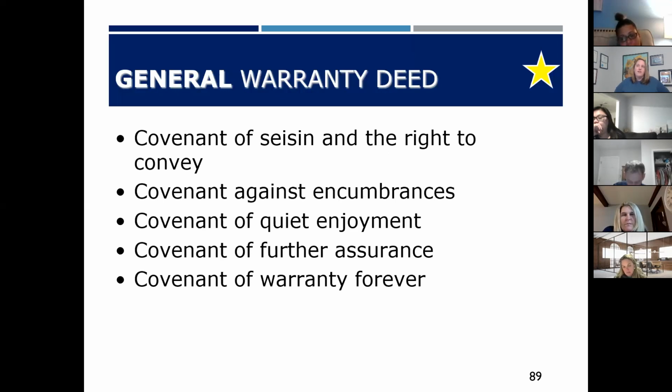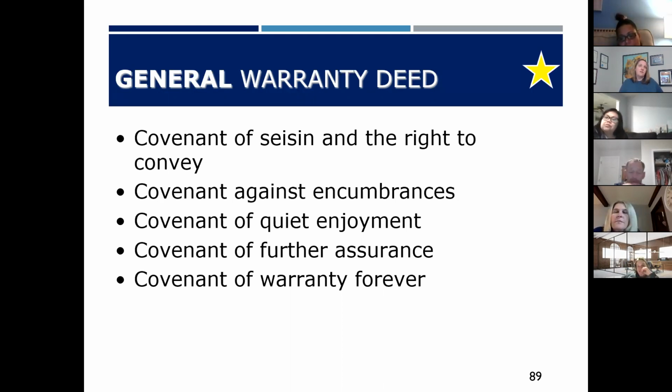What if? This is why the new owner, the person that we were just calling the buyer, now known as the new owner, this is why they have title insurance. Title insurance protects the current owner from errors of the past. If any of these covenants fail in the future, the new owner is protected by title insurance. And we'll get to title insurance probably tomorrow night. If something ever comes up, title insurance is always going to look for the grantor first. They're going to go try to find them because they promised they would come back and make it right.